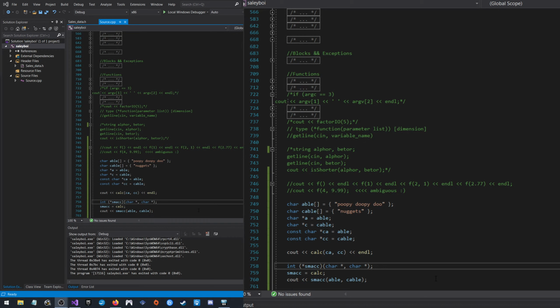Just as with arrays, we cannot define parameters of function type, but we can have a parameter that is a pointer to function.